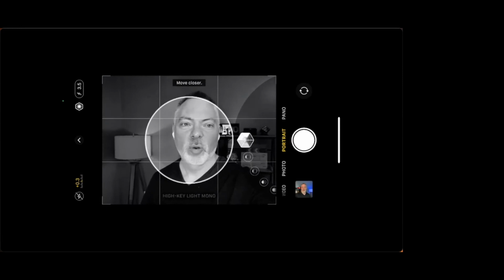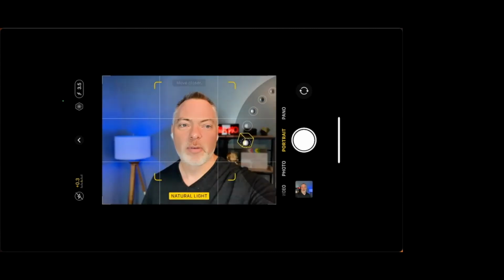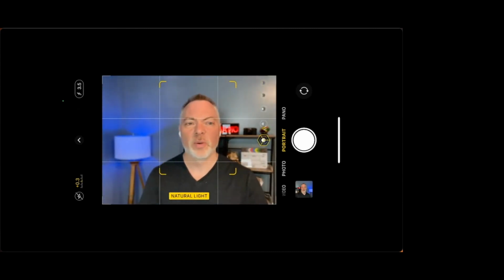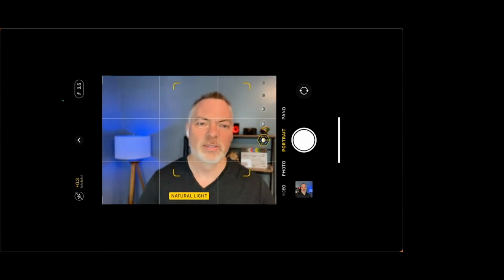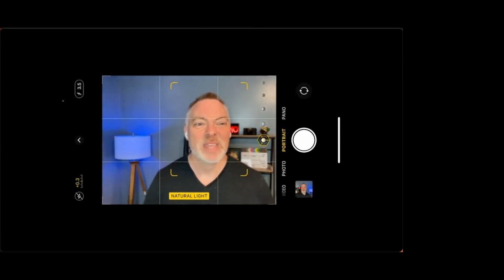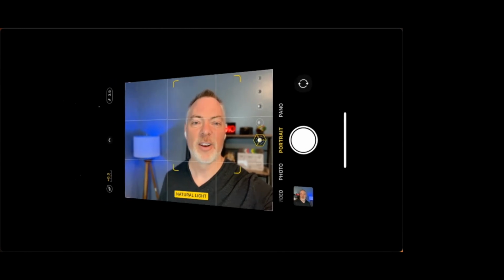And then you can scroll over here, and there is a black and white filter, and then there's a black and white focus filter. You can play with those and see if any of those work with you. They don't necessarily for me, but not a lot of stuff works for this. This is pretty basic. So that is the portrait mode, and now we're going to go outside and look at the photo mode and the features that they have there.